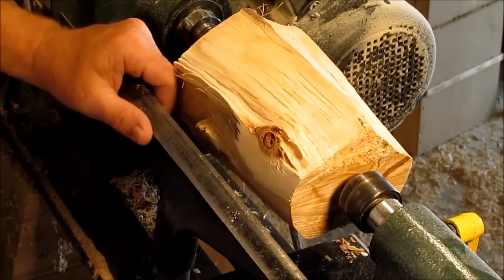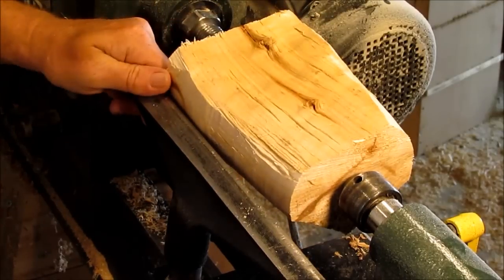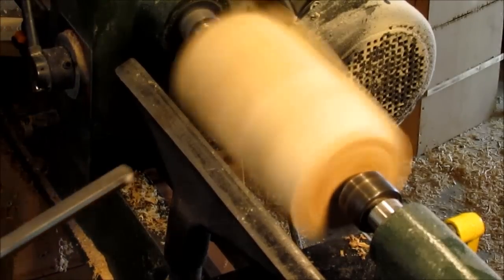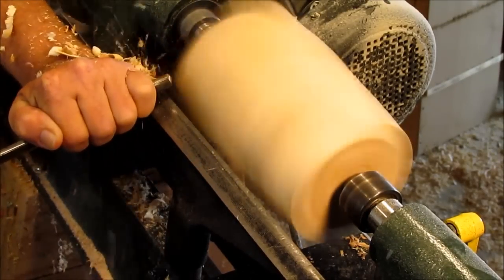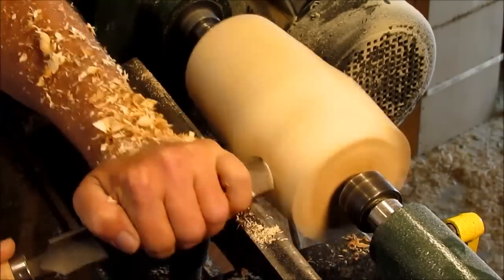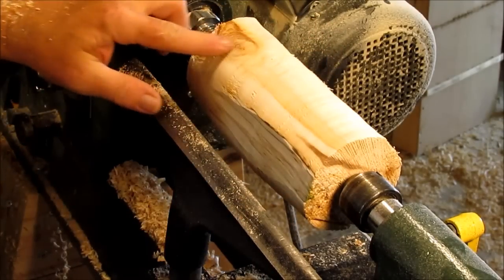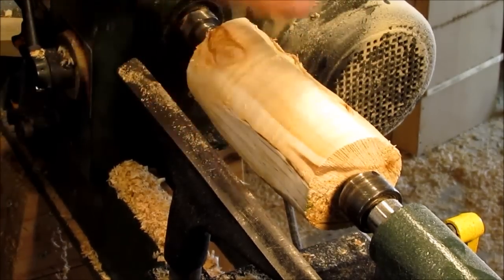I'm going to move my tool rest up a little closer. Tighten that. Looks about right. Take a look at that. Oh yeah, that's going to be nice. Really nice. Kind of like a chocolate marble kind of color.